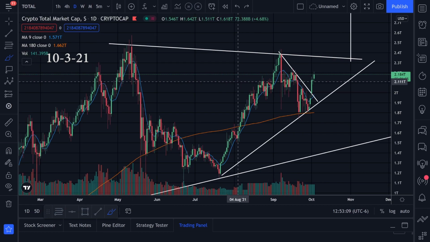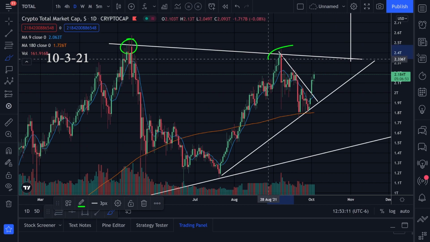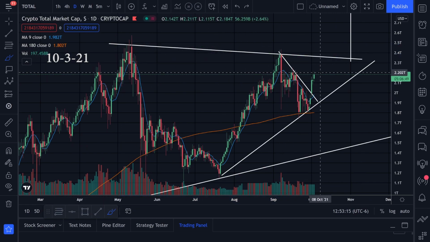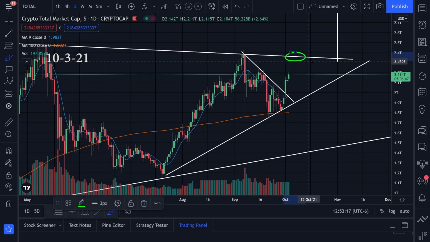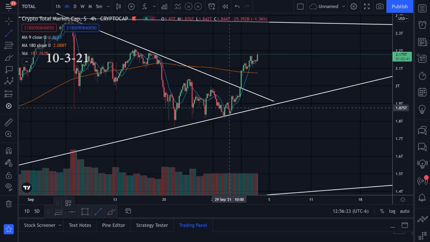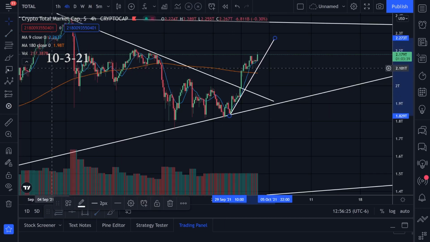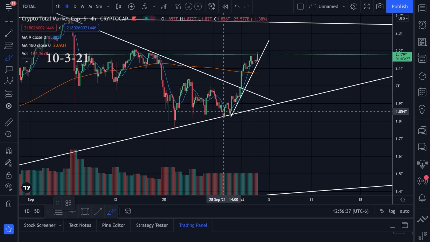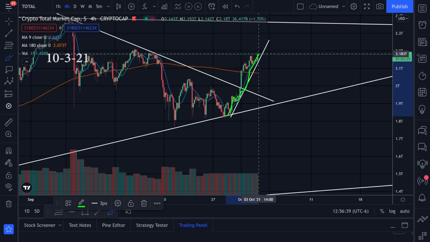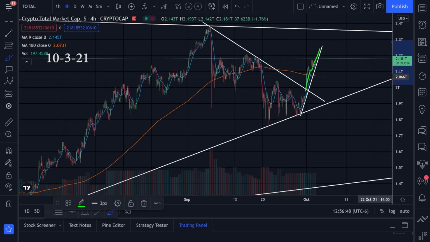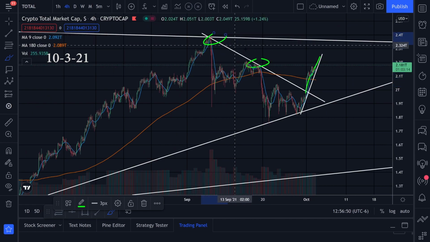So what I'm looking at right now is we have resistance right here and resistance right here, kind of just like on Ethereum. We're looking at this downtrend right there, and we might be looking at some resistance when we come up to this level at around 2.36 trillion. If we go over the 4-hour time frame, we have an uptrend similar, something like this. We have support right here and support right here, giving us this uptrend. Until we break this uptrend going to the downside, I'm going to assume that we're in an uptrend and that we're heading towards the previous resistance levels, pretty much.